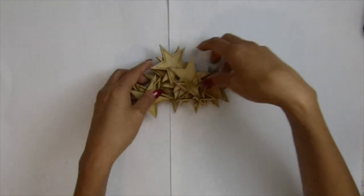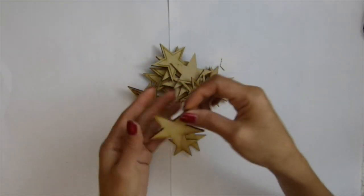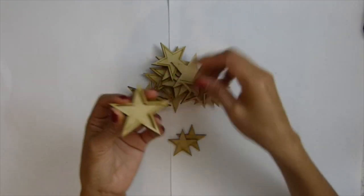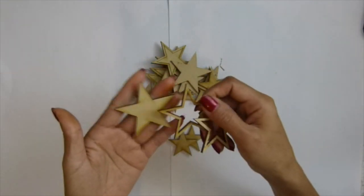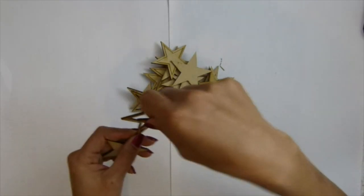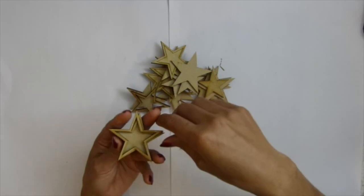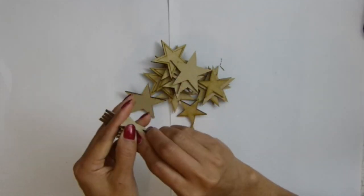And then I have the stars. This one will be like a frame, like on the backing, and you can layer this. You get the back pieces, the frame pieces, and the inside star pieces. Again, you can layer as many layers as you want, as deep as you want.